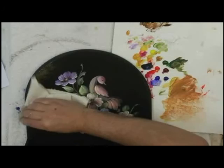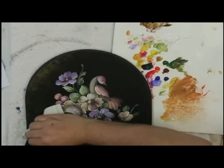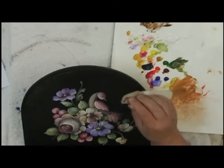And then I'm going to come through and just lightly tap this out here to the outside of this, right into the background here, right in towards the center. And you don't want to go too heavy or get too much, but you can see it's just a little there, just to help break up some of that outside of the design.